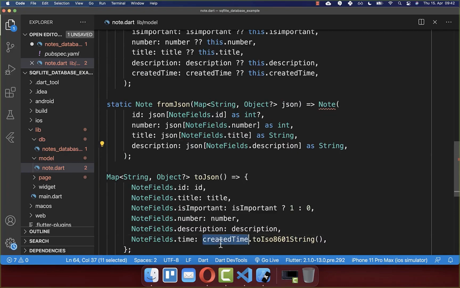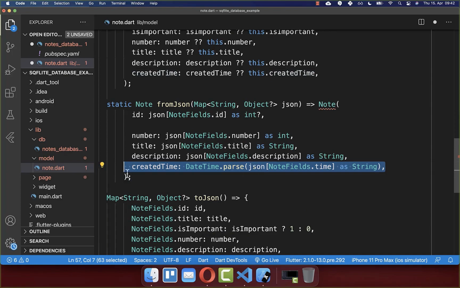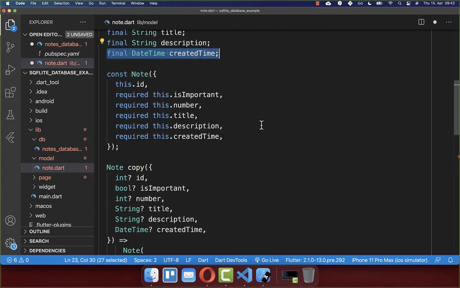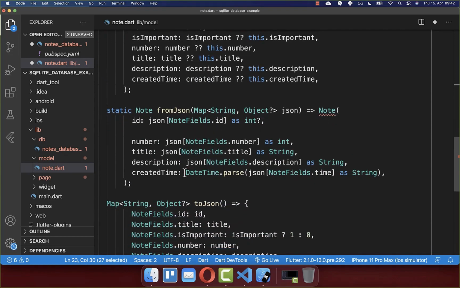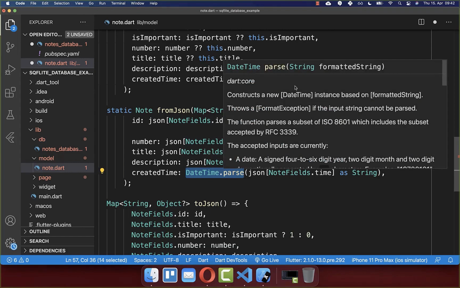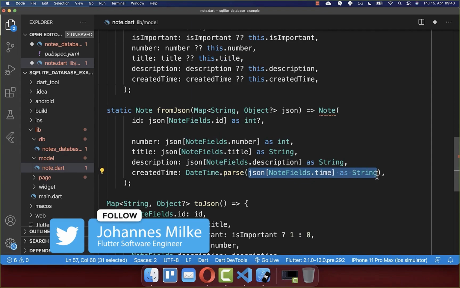So let's start here with our created time object, and therefore we need to convert here our JSON object again to a datetime object. Therefore I simply define here this created time, and then we get here first of all our JSON object and convert it to a string. And secondly, we want to convert the string then to a datetime object, because here within our class we have it as a datetime object, and therefore we need to convert it back to this datetime object. And this is what you can do with this datetime parse, and here inside you need to put then your string inside, so we simply put here our JSON string inside.